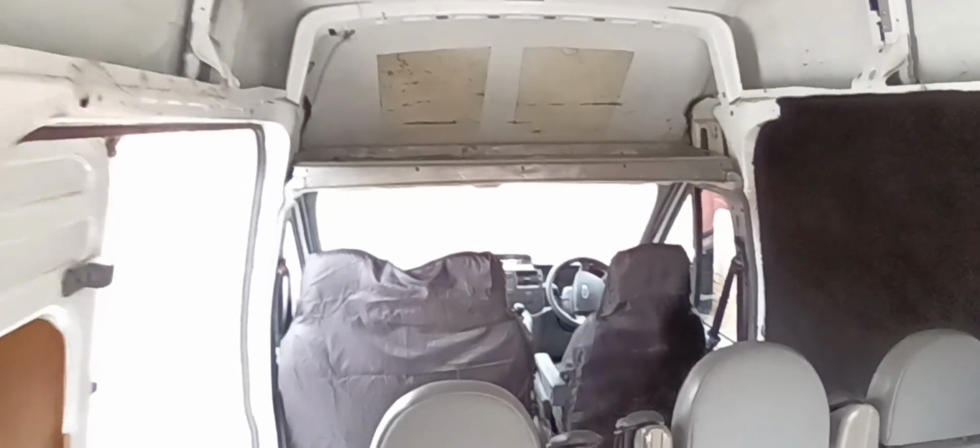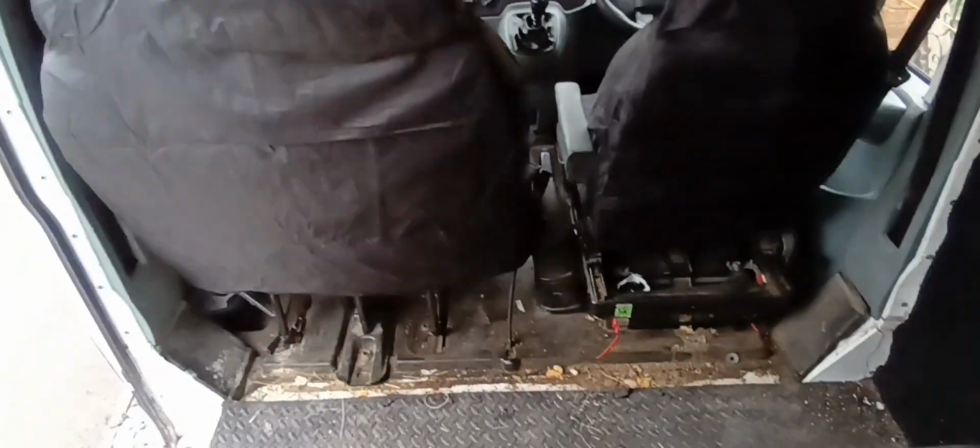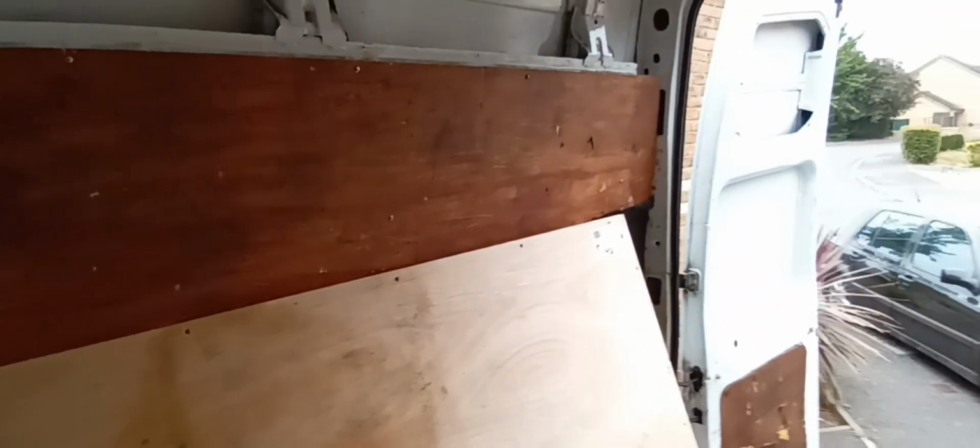Right, that's the shelf taken down inside. Now I've got to take all these panels off. I've got to buy insulation, sound deadening pads. Get some carpet. I've got to get some more of this stuff. Obviously, I've got to rip all that off. So I've got to put a window in that side. I've got to put a window in the door. I've got to tidy all this mess up down here. Get some new seats. But yeah, not bad for first day.